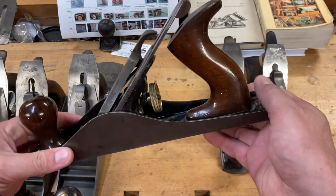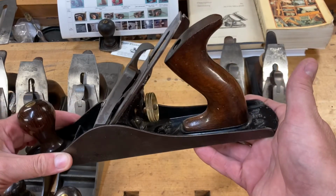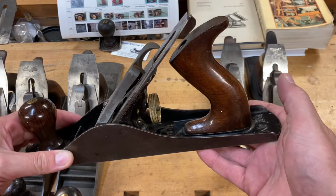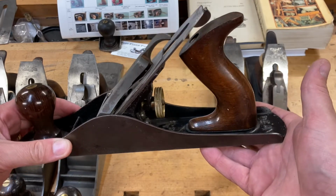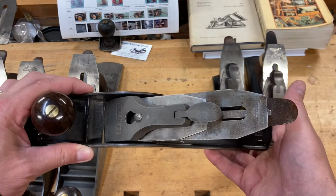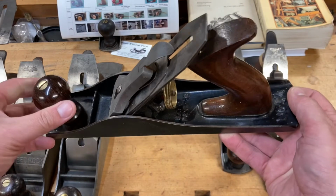This one is the exception to the rule, because technically it does fall into the 5 through 8 category. But as you can see, it does not have the larger tote. This has got the same size tote that you're going to see on a number 3. It's also got the same iron and same lever cap as what you're going to see on a number 3.